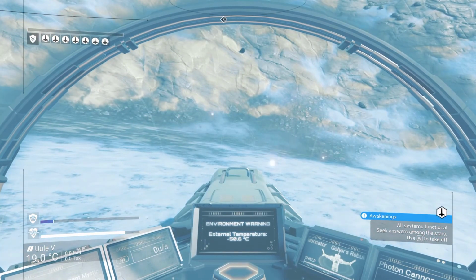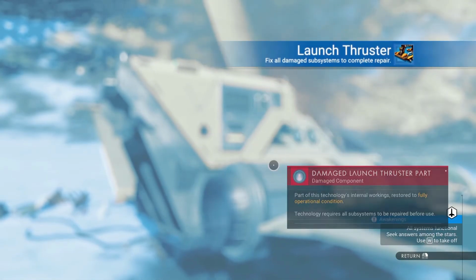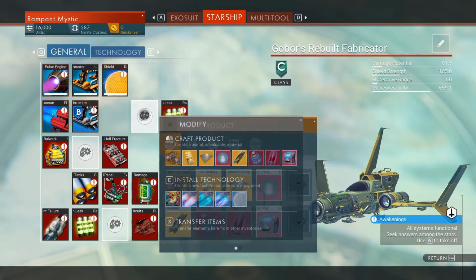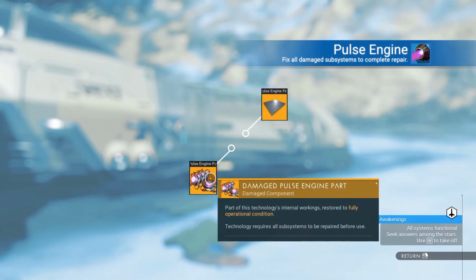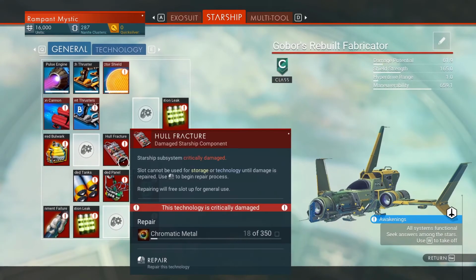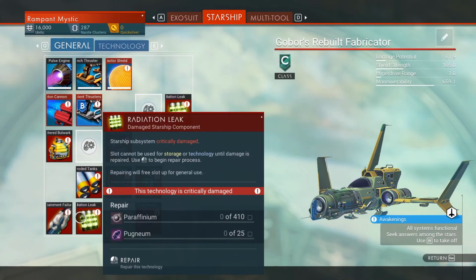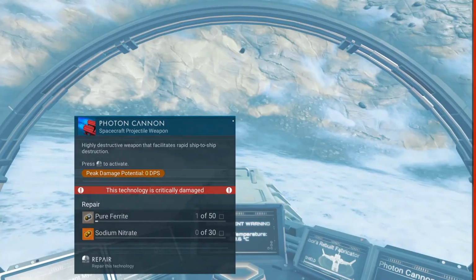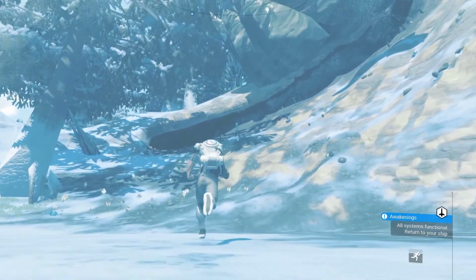Oh, perfect. So this is our new vessel, and we're going to have to repair it in order to leave. Now, good thing I had some dehydrogen jelly on me. I'm going to need some metal plating, but it's actually fine. And you can just drop stuff in. Chromatic metal is going to be a little bit harder to get. The rest doesn't really matter. We don't need the room. We just need it to take off. I don't even need the guns. Alright, so I'm going to go and farm some copper, hopefully, in that cave.